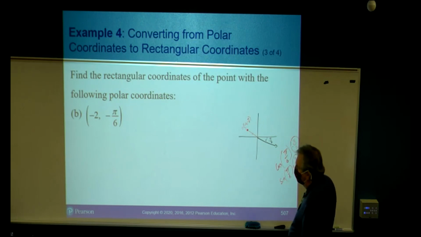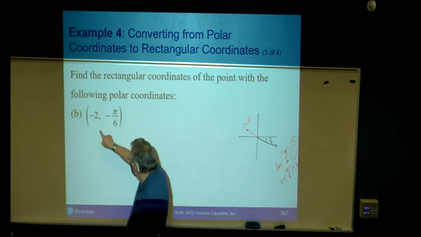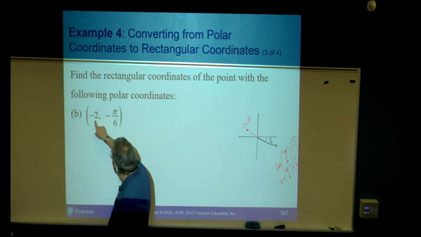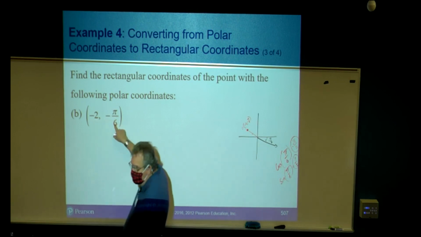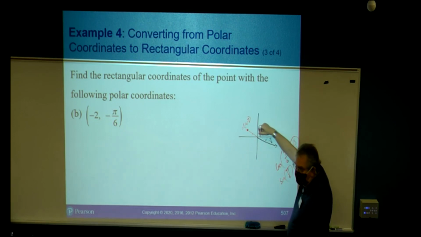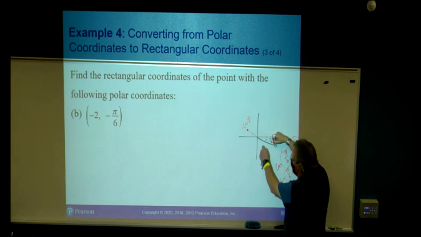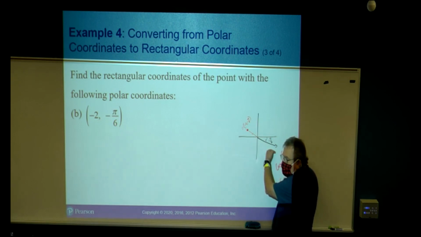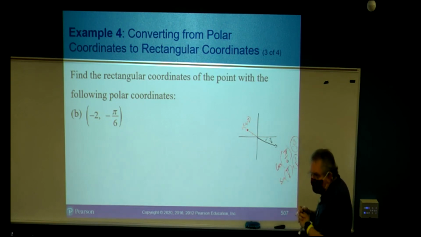I'm a little bit lost here. So the negative 2 then, tell me why it's not positive. It would be positive if we moved it to, what about with theta? Well, theta is a negative pi over 6. Okay. So that's this right here. But the radius isn't going 2 units, it's going a negative 2, which means we're going to go in the opposite direction. Okay, all right, so across, not down. All right, I got it. Thank you.